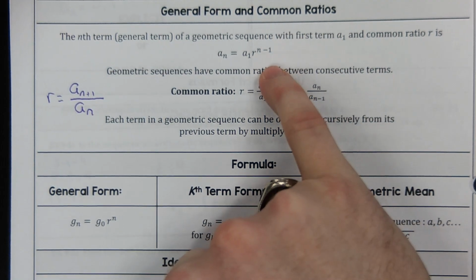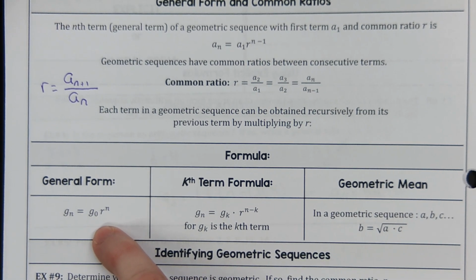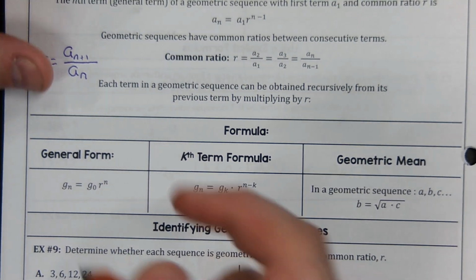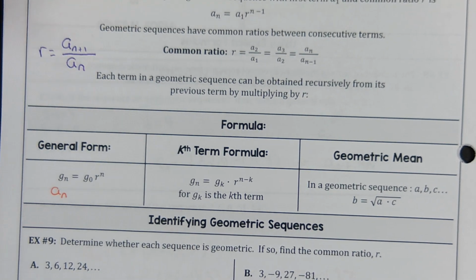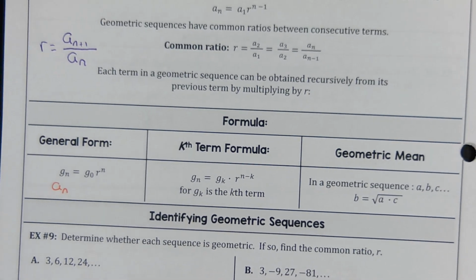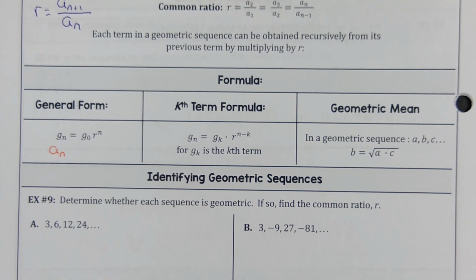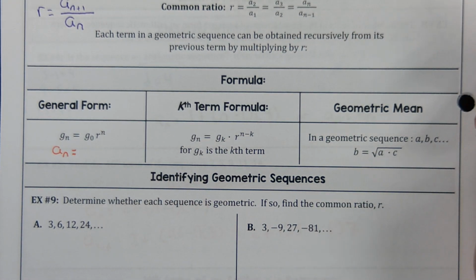So here we have the general term, and here's another way of writing it. Now, I don't know why they switched over to G. I mean, these could say A of N, so don't bug out about it. In fact, I'm just going to rewrite it because I don't like G. I like A. I believe the author of these notes used A for arithmetic and G for geometric, but I've only ever seen these things defined as A sub N or U sub N. I've never seen them with other letters other than that. So I'm going to write it as A sub N. That doesn't mean it's arithmetic. That just means some sequence of terms, okay?